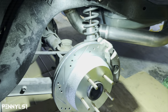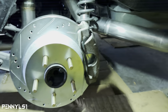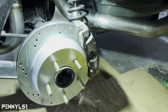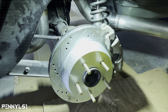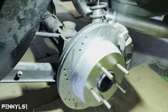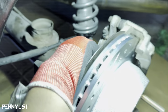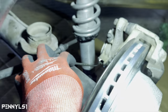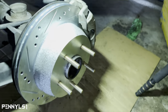I didn't realize that was on time lapse, but we got the caliper bracket, caliper is on, everything buttoned up. So what I'm getting ready to do now, I'm gonna take the calipers and the caliper bracket and paint those red. I will work on getting the parking brake to work. Once I figure that out, I'll film that so you guys can see it if you're interested. And I also have to go get a brake line cutter and flare tube so I can make the line shorter. I'm gonna probably make it to about right here and then run soft line to the caliper. So we'll get that done.